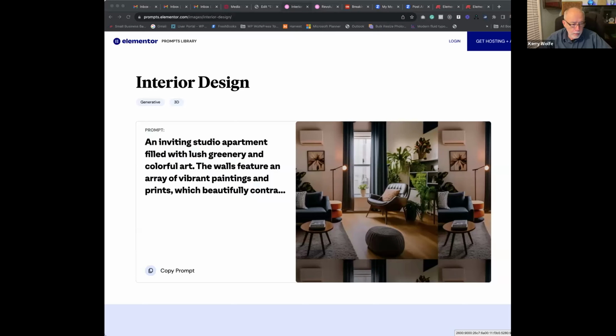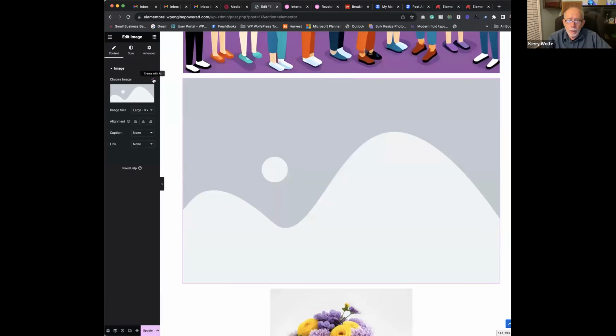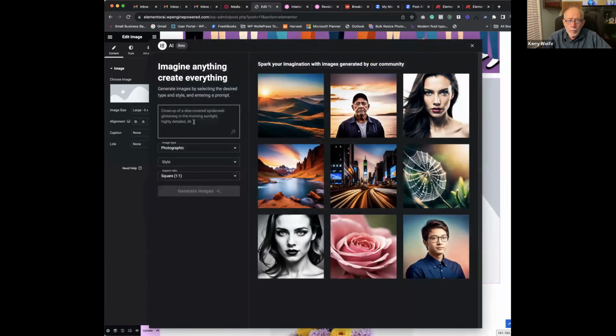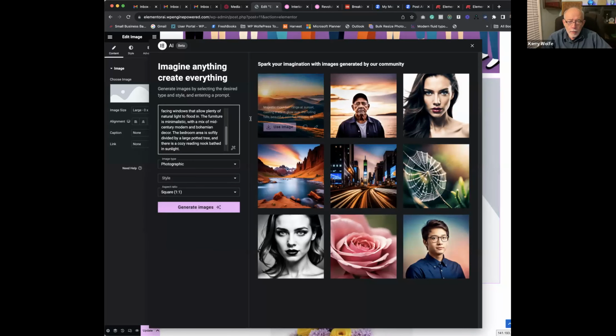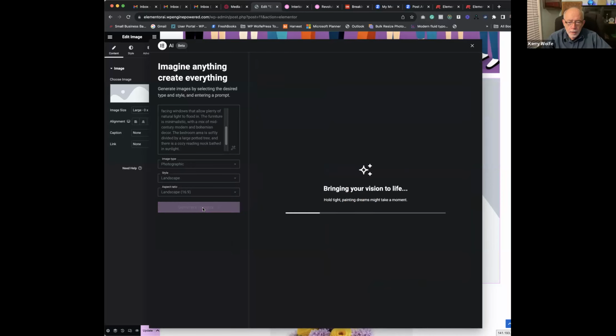And okay, you'll see it's a pretty long prompt. Click on that. Let's create with AI icon. Put in the prompt. And of course it's photographic. Landscape 16:9. Generate image.